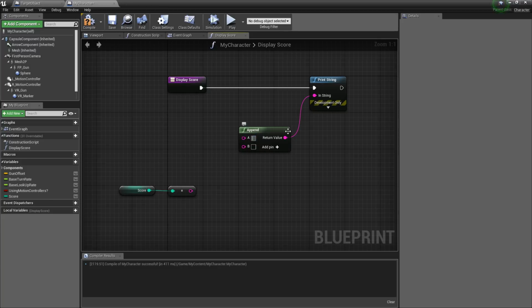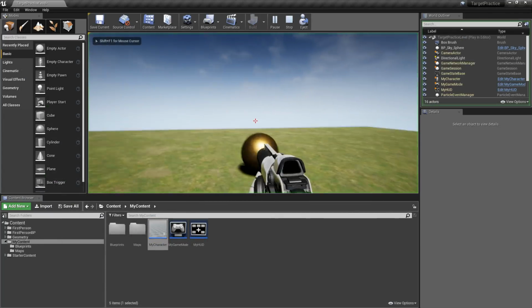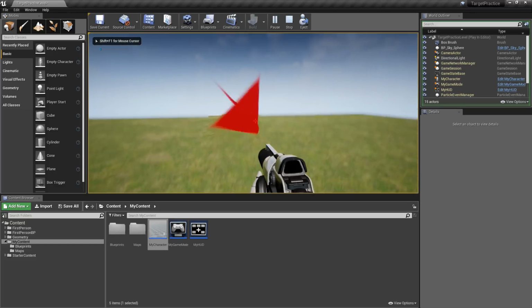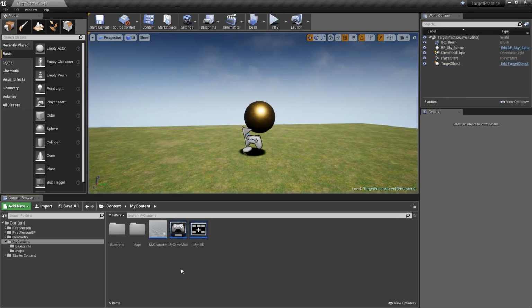And the first string is just gonna be an enter character. If you just press the enter key, that's not gonna work. Hold shift, press enter. There we go. So we're gonna append a new line with the score. Now hopefully it'll go down a line and it'll be out of the way of that little Shift plus F1 for mouse cursor. So there we go. It's pretty good. Now I want it to be easier to see, like red.